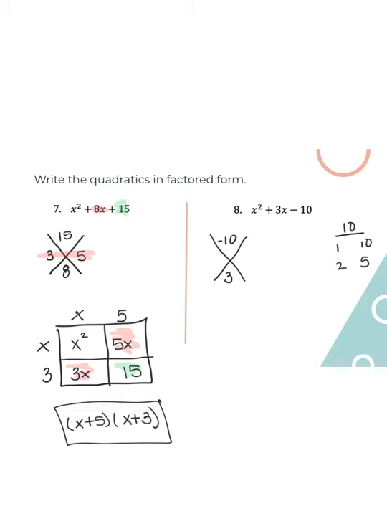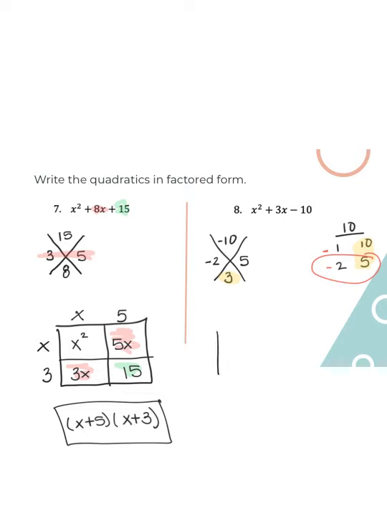Okay, so let's use that hint I showed you. So this 3 is positive. So that means if that's positive, this one has to be positive, okay? Which makes the other ones negative. Okay, so I'm going to say negative 1 plus 10. That's going to give me a 9. But a negative 2 plus 5 will give me a positive 3. So we want to use that negative 2 and that 5. So I'm going to say negative 2 right here and a 5 right there.